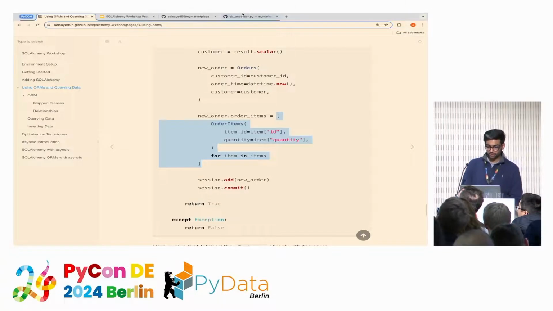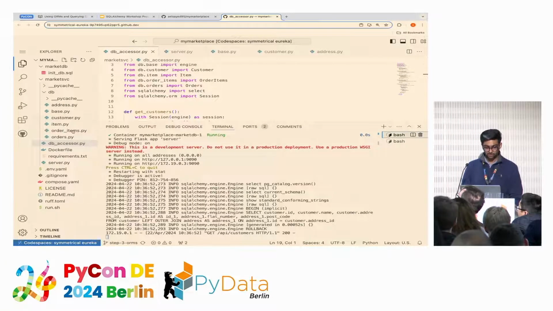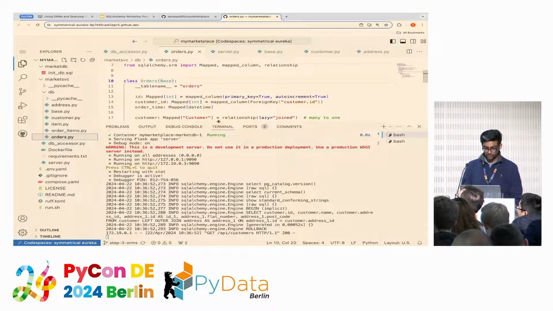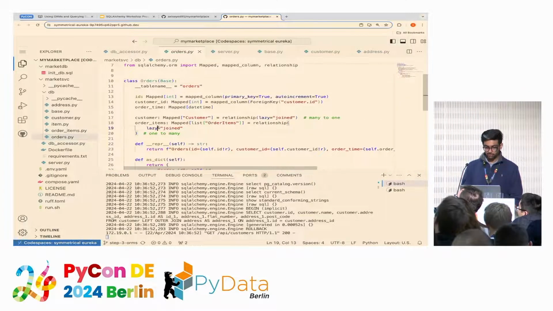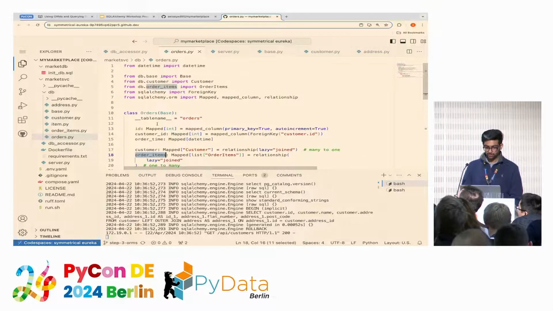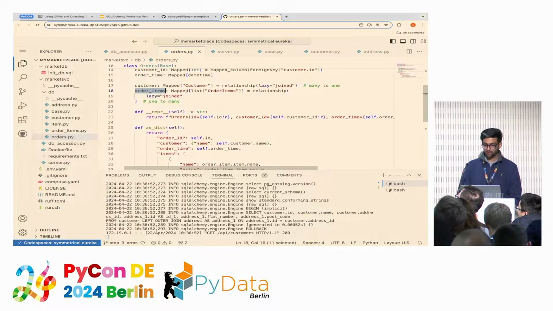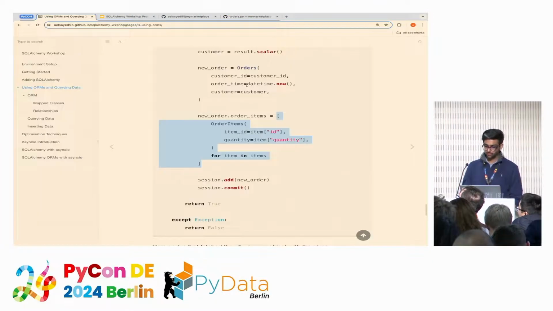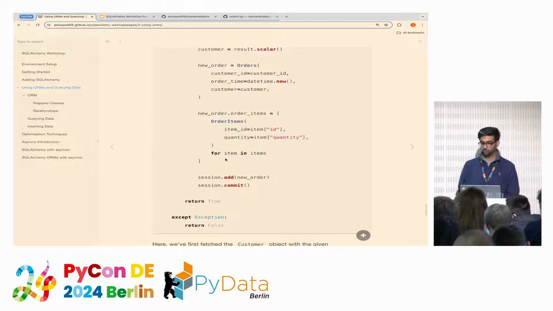If you look at the order class quickly, let me go back and show you the relationship. Order items is a one-to-many relationship over here, where we are signifying Mapped of a list of order items rather than just a singular type. So SQLAlchemy infers that this is a one-to-many relationship. To add order items to the order, all we do is get a list of order items and put that in order items.